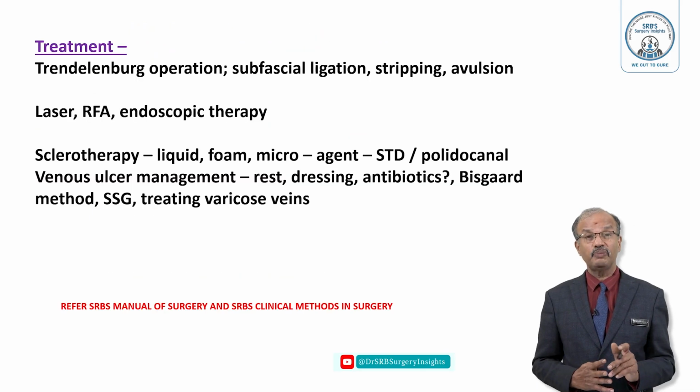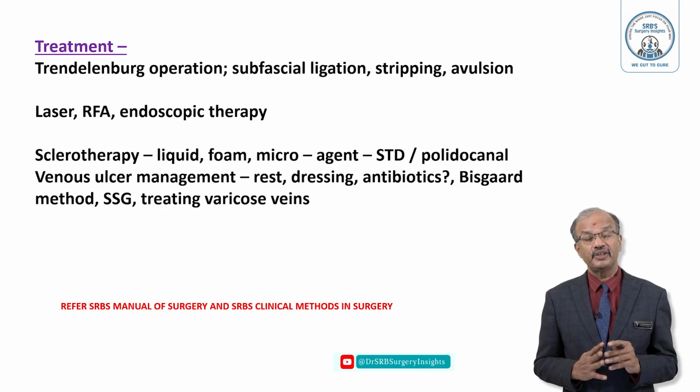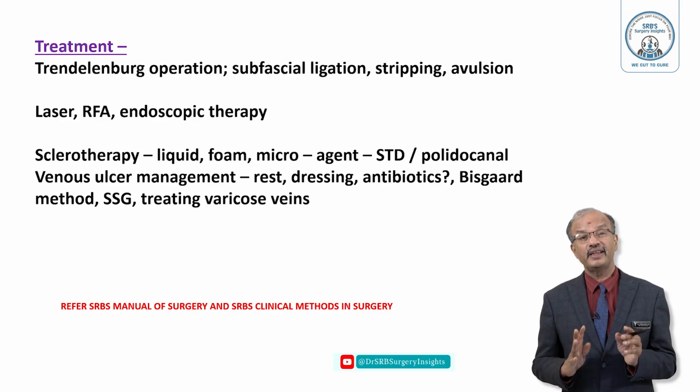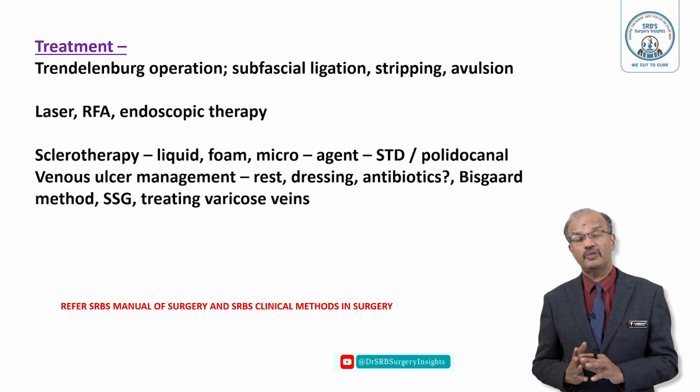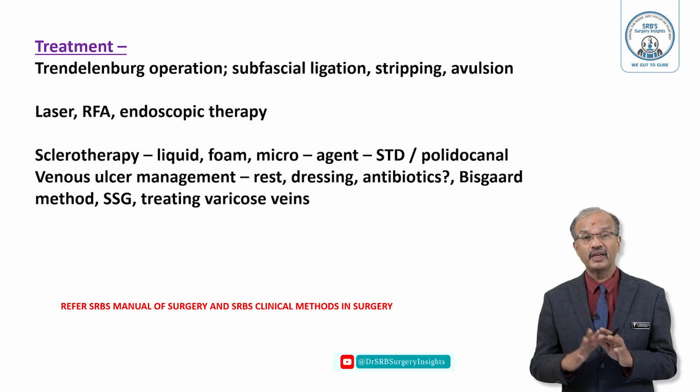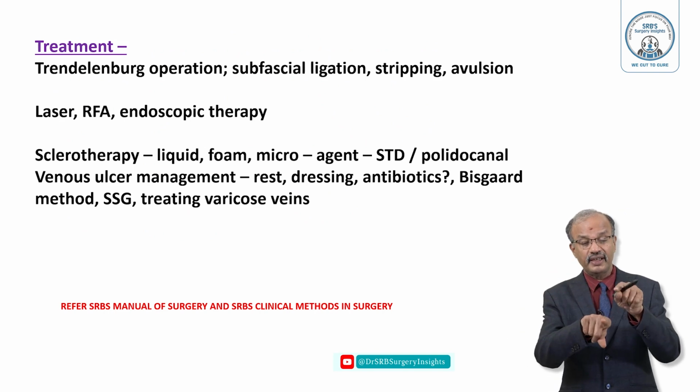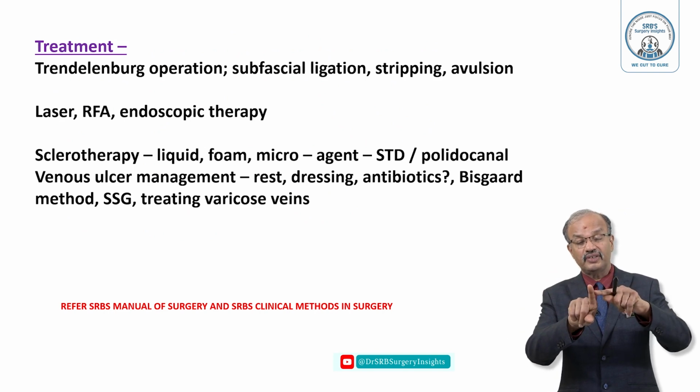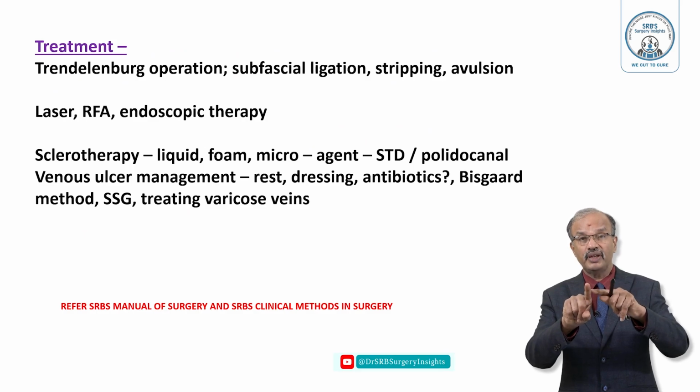So surgical treatment is generally the Babcock operation. That is juxtafemoral flush ligation of the great saphenous vein after ligating named perforators and unnamed perforators. That is the full terminology. The femoral vein is like that, and the saphenous vein is like this. You go right up to the wall of the femoral vein, but important, don't injure the femoral vein.